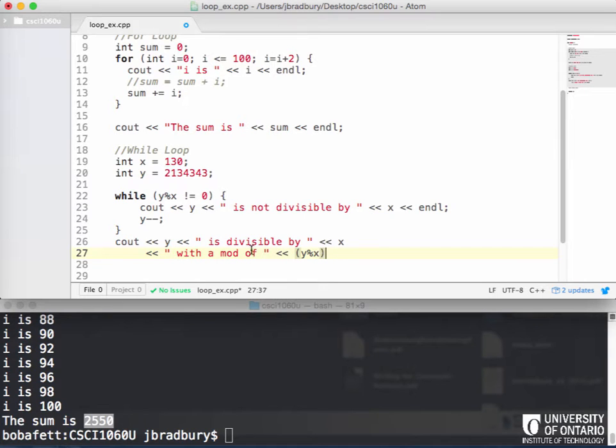Or maybe what we should say is, I'm going to put the division symbol here. Oh, my typing is horrible. And then I'll do y divided by x. So we'll see how much it's equal to. Make sense?